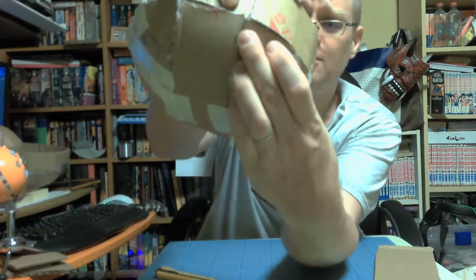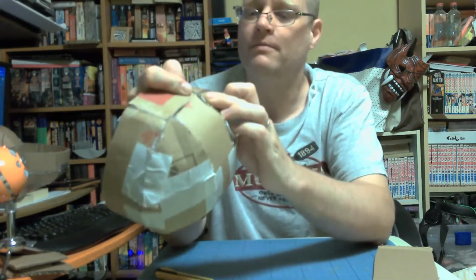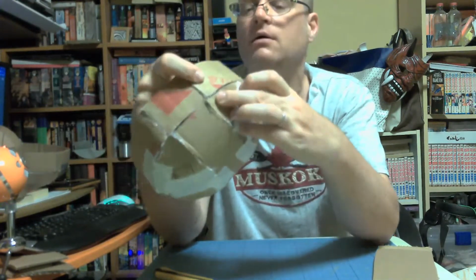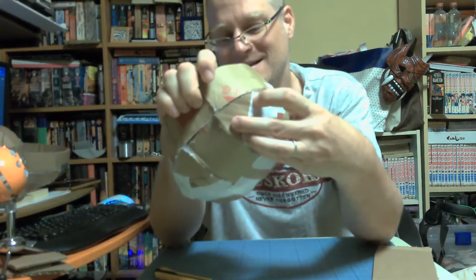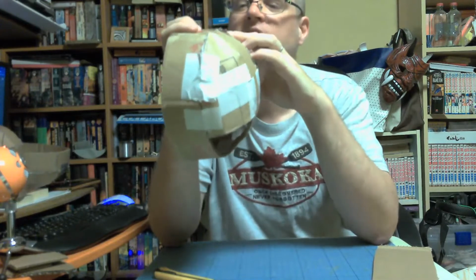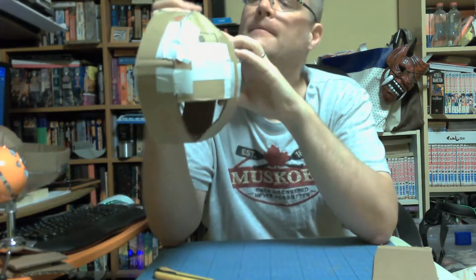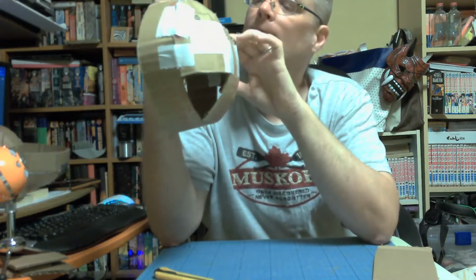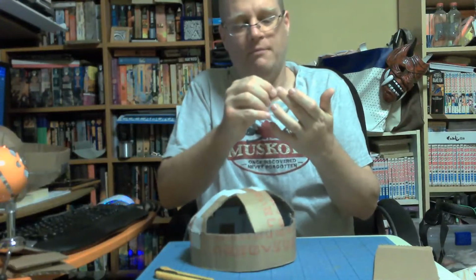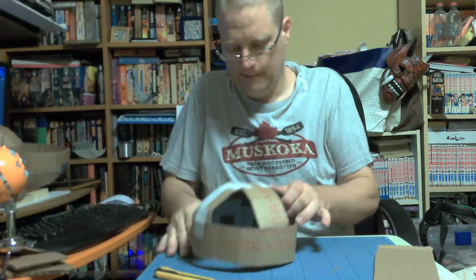I am not going to tape it. I'm just going to hold it there. Ow! Small burn. Feel the burn. Okay. Hold it. It's going to take a minute. It's such a nice fit. I don't want to tape it. I just want to let the glue do its work. It's going to take a second there. Okay, and then remove. I'm really curious to know what percentage of the hot glue I've actually thrown away.